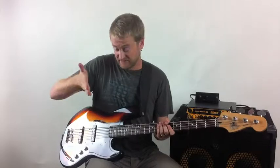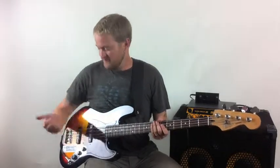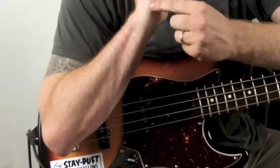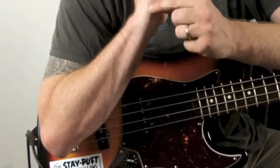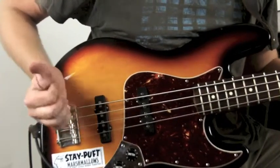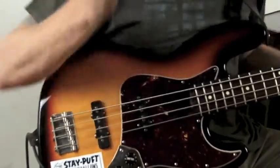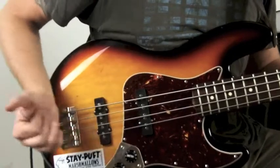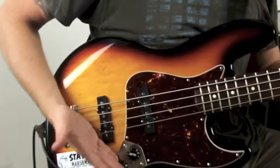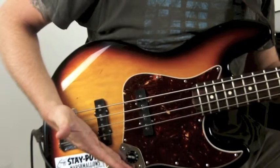So how do I do it? I take my hand and I give myself the karate chop, just like this, and I lay it on kind of just above where the bridge happens. This part of my wrist — you can see that on the other camera — goes right across the E string bridge section, right on the E bridge saddle. And then the rest of it just sort of fans out diagonally away from it like that.